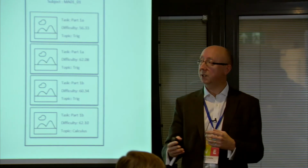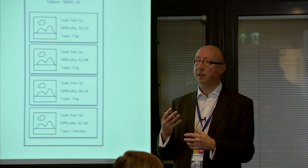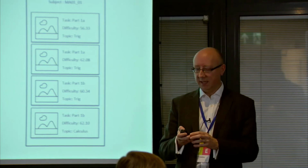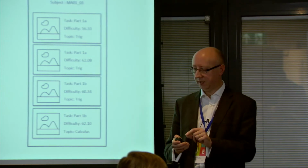I think Schmidt mentioned, it was John mentioned earlier, around the future. At the moment, we're very reliant on computers having to mark items like this before they can be used in adaptive tests. In the future, you'd expect to see more traditionally human-marked items being used in adaptive tests. And all of that comes together in making the opportunity of more efficient testing.